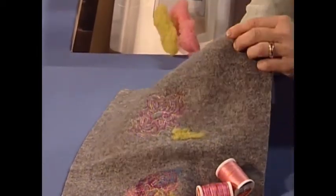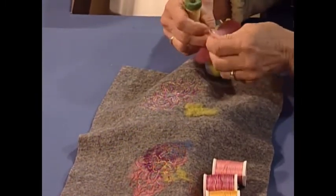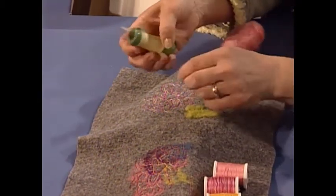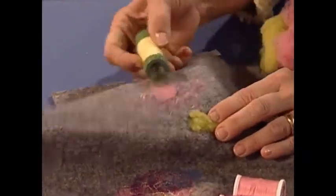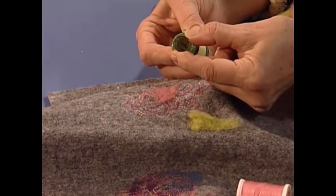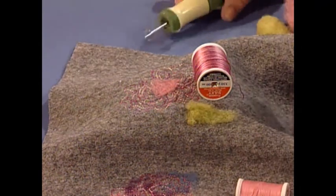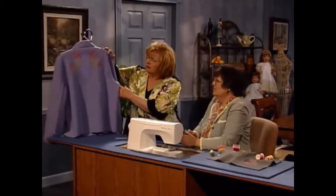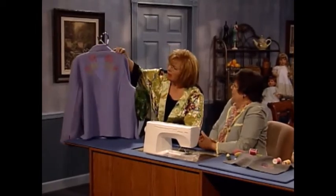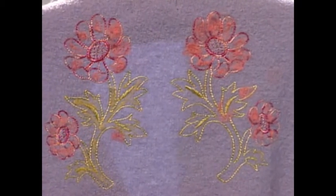You can do embroidery over globs of felting, or another way is to stitch your embroidery first — stitch an outline embroidery like we have here — and then take the roving. You don't need very much of this, just little tiny bits. Put those little tiny bits over the spot you want, place the whole thing on the felting board, and then this tool has lots of needles that just punch the roving right down in. Use a pretty blendable type thread for the embroidery, do the felting after. This jacket on the back was done that way — some little pink spots that aren't supposed to be where they are, but that just gives it more character. It's called creativity.